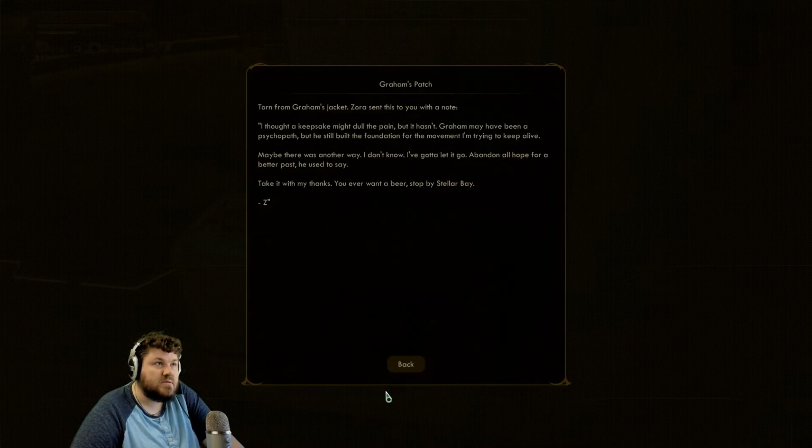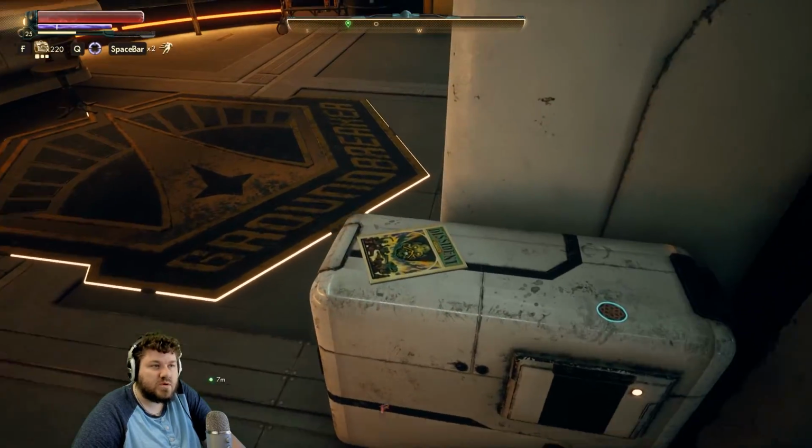What is this? Graham's patch. Torn from Graham's jacket, Zora sent this to you with a note. I thought a keepsake might dull the pain, but it hasn't. Graham may have been a psychopath, but he still built the foundations for the movement I'm trying to keep alive. Maybe there was another way. I don't know. I've got to let it go. Abandon all hope for a better past, he used to say. It with my thanks. If you ever want a beer, stop by Cellar Bay.